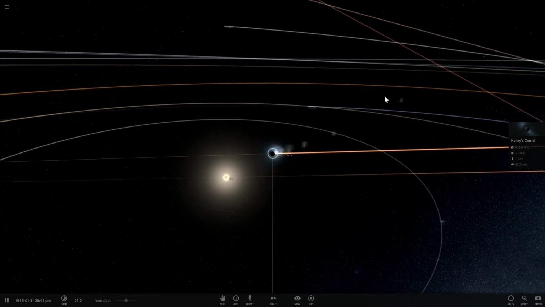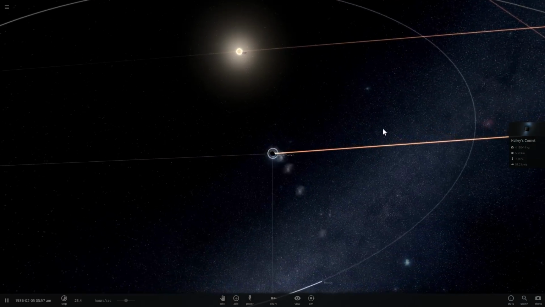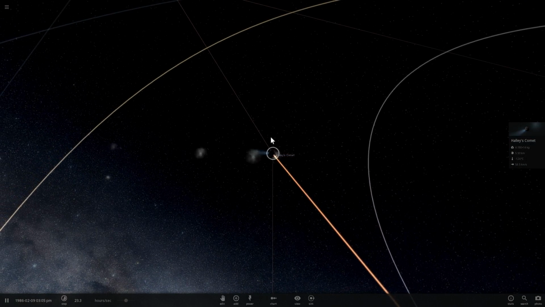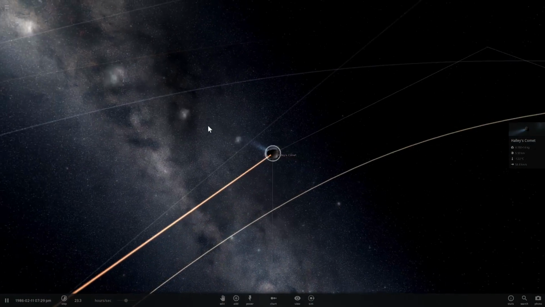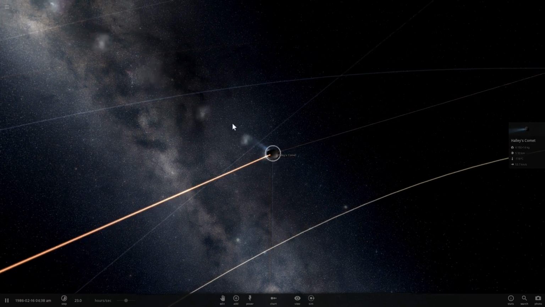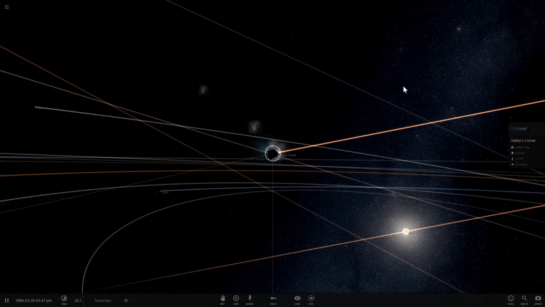So there you go. This kind of gives you an idea of how comets work, and also why Halley's Comet is such a recurring object in all kinds of historical accounts. It appeared everywhere from the Bible to medieval writings. So we see it every once in a while, and it always reminds us of something.